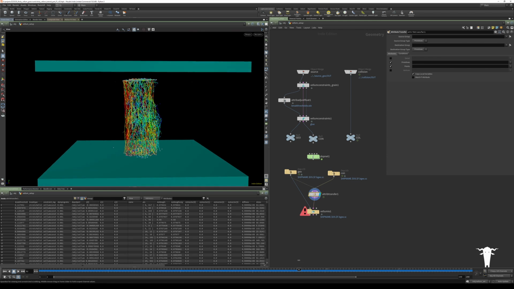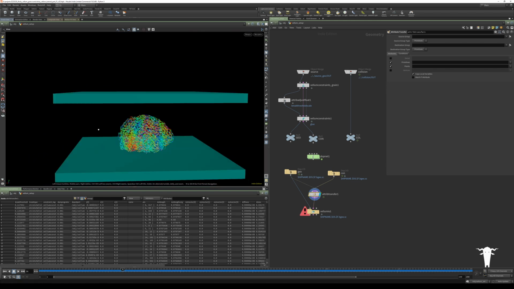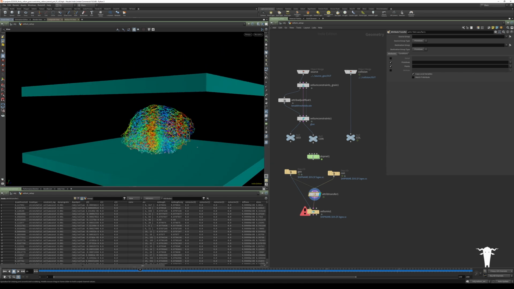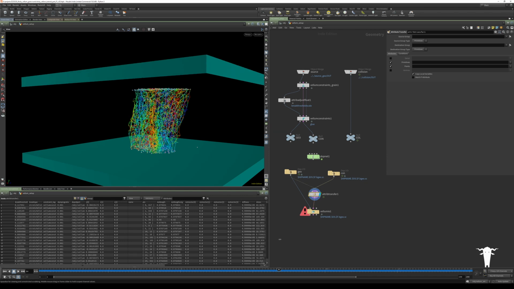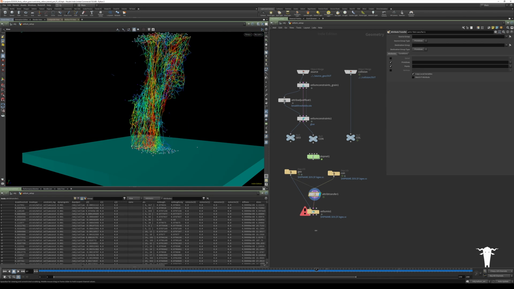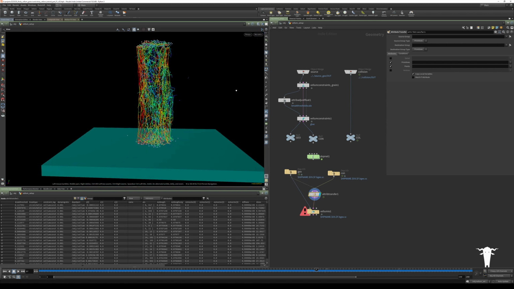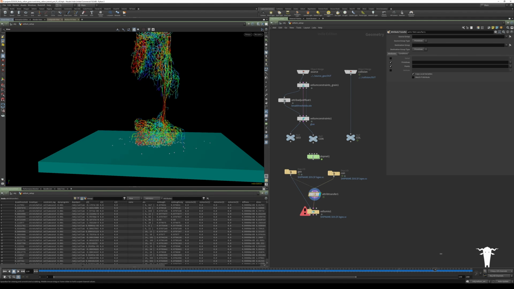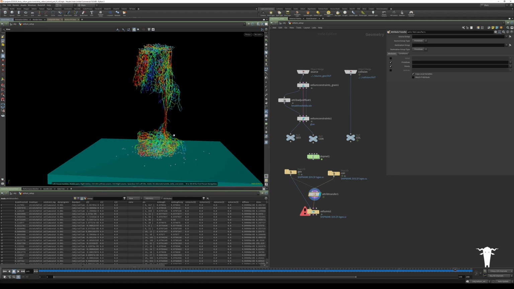If we scrub backwards on this and rotate around, it's still a little bit hard to see, but you can see if we go up, the places where it's tending to break first are all these purple areas, and the red ones kind of stay together. So that's cool, and that's working. I'm pretty happy with that.